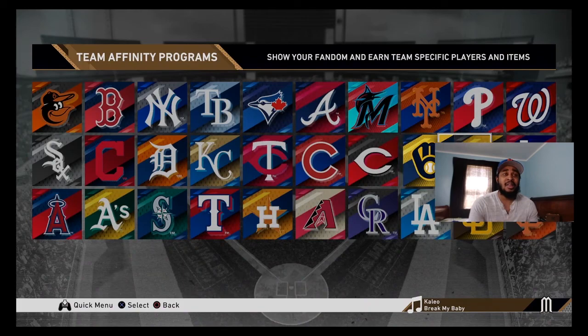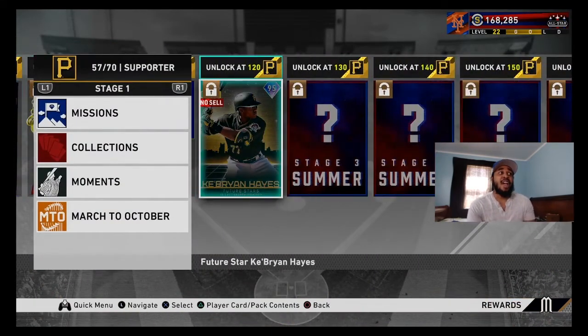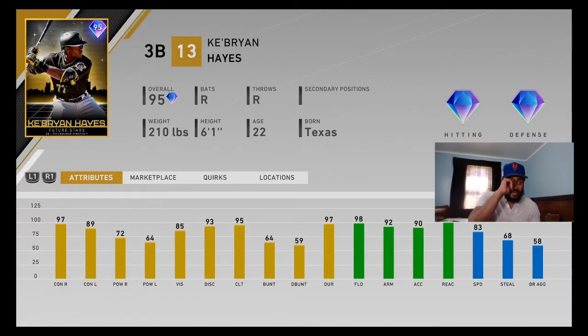Next one that wasn't announced, Pittsburgh, 95 overall, Ke'Bryan Hayes. He's defense, man. 98 fielding, 99 reaction with 92 arm strength and 90 accuracy, 83 speed, which is also really good. It almost sucks that he has no secondary positions. You think a card with that type of ability should be able to play somewhere else on the diamond, especially at 83. You would hope maybe he could play the outfield a little bit with that speed and reaction, but third base only.